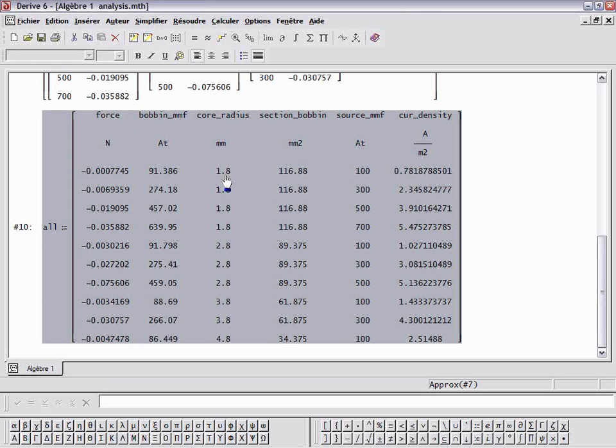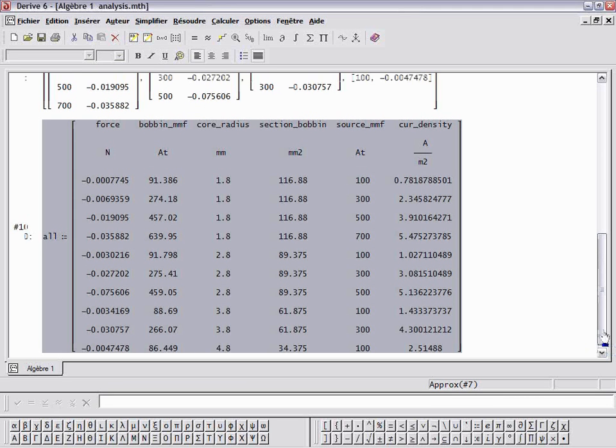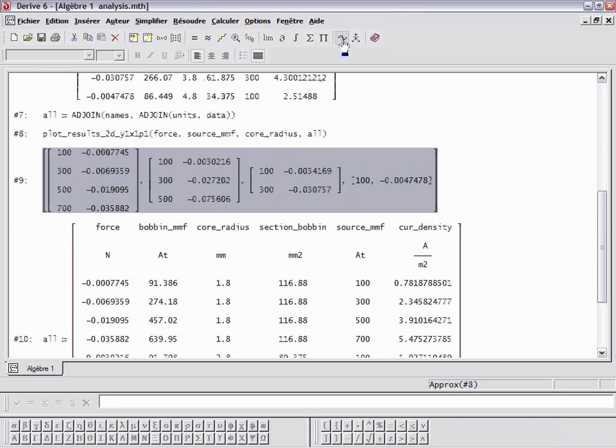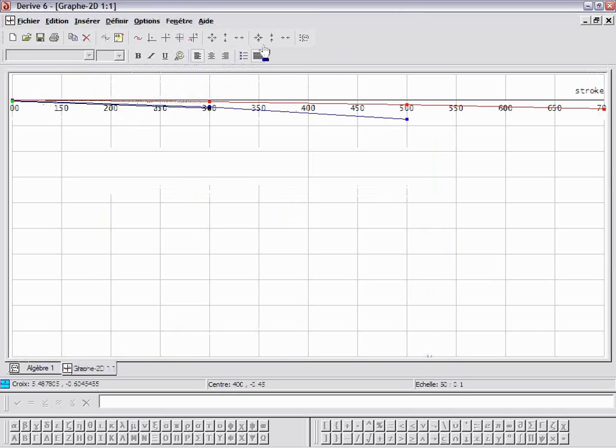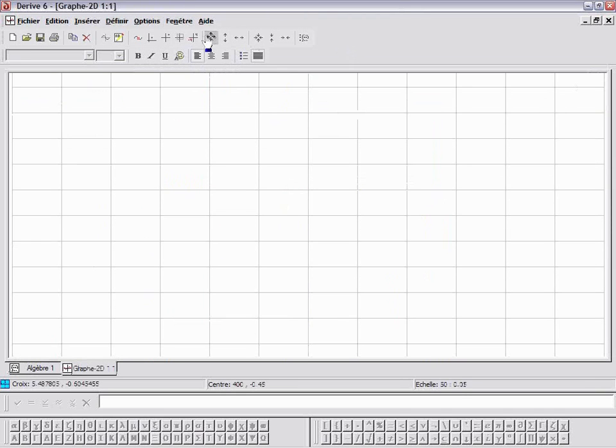So you can see that LabelMover will give you the force, the matrix force, the radius of the core section of the bobbin. You can have it too as a source, but you cannot have the current density. And the current density is very useful because you don't have to be over a certain value, or else the current will be too high. And then it's easy to draw this.